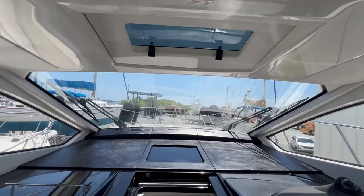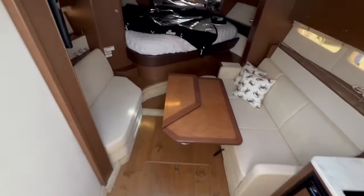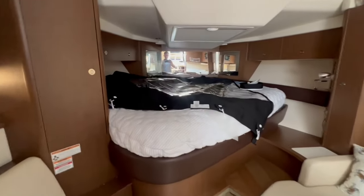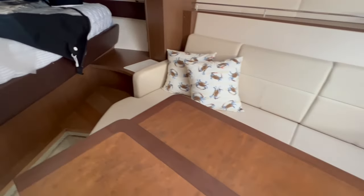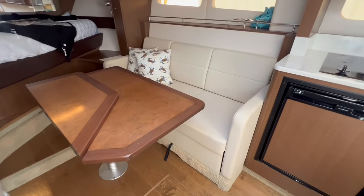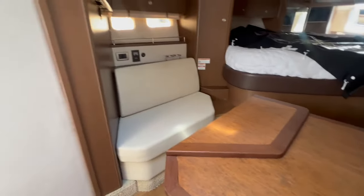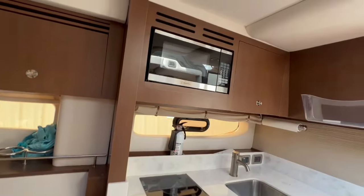Great line of sight as we look forward and a very spacious cabin. As you can see, we have all the new Isinglass laying on the front berth ready for the new owner. The owner did install custom mattresses for the forward and aft berth. We have a nice couch-style setting here with a teak table in the center. The galley is well-equipped with a refrigerator, stove top, and microwave.